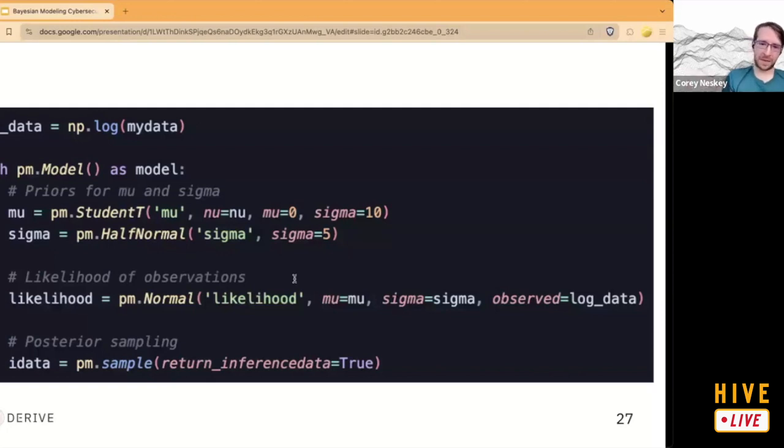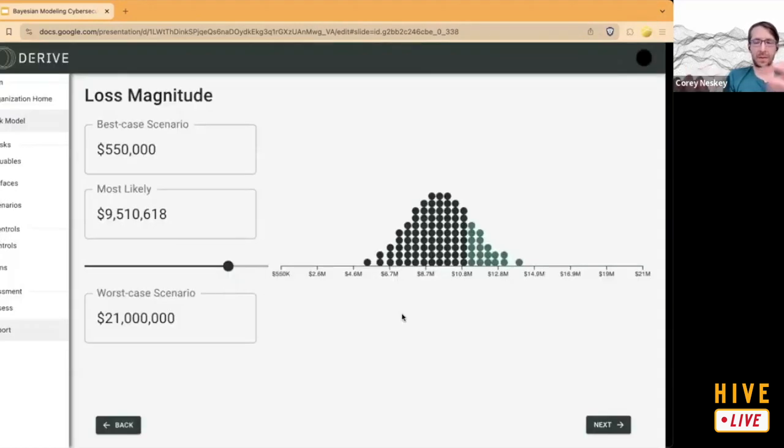As new data comes in, you can update the parameters and or the distributions, and you can do so programmatically. And so that's what we're doing with Derive. It's a clean interface to use the parts of PyMC most applicable to the people in this use case. I'm doing cybersecurity risk assessment.